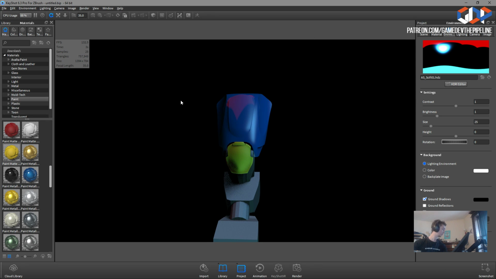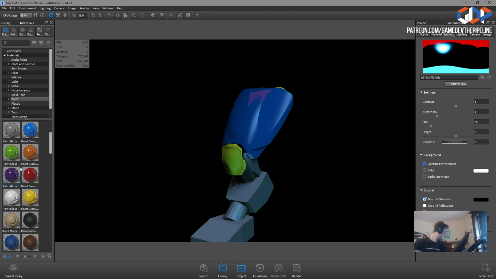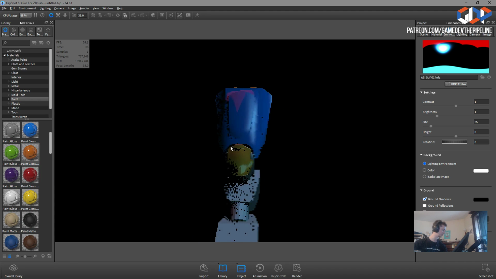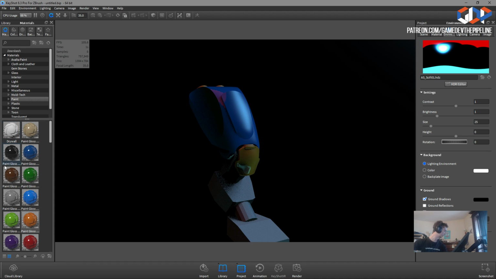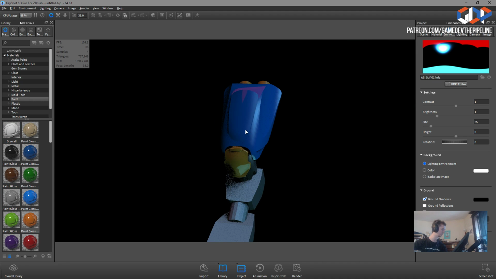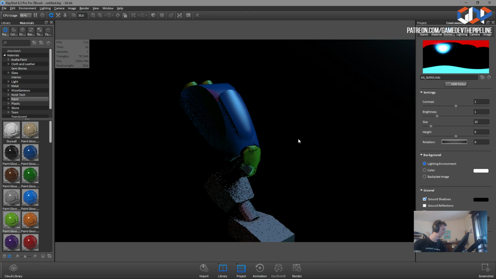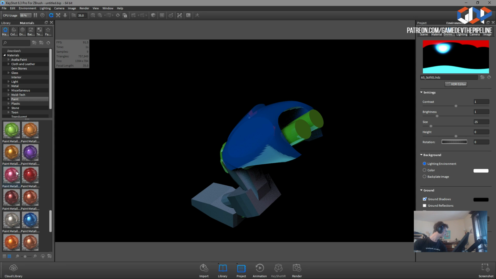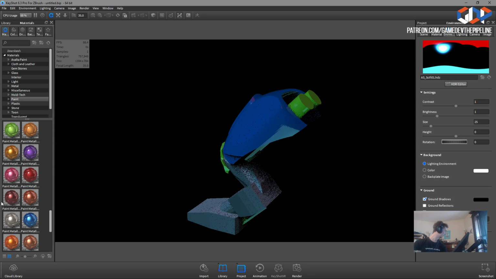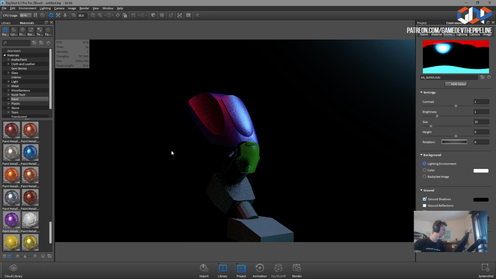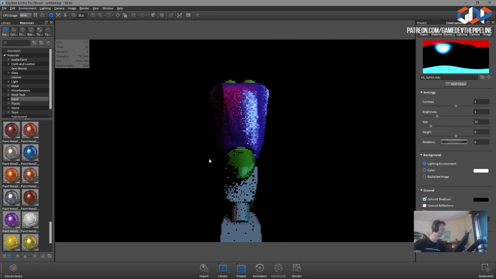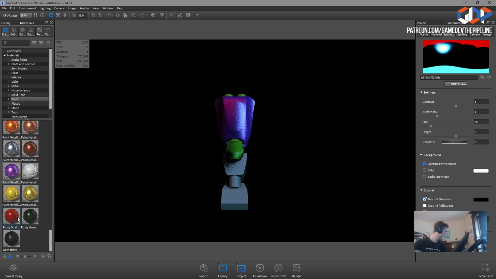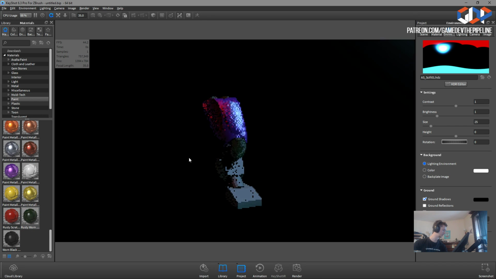Alright guys, I hope you learned a thing or two. I'm definitely excited with this new approach to modeling, and I think once I'm done this leg, what the hell, I might even build the entire robot, because it's going pretty fast. I want to revisit the helmet and maybe design a brand new helmet using this approach where I'm basically just moving primitives around and subtracting from them, because this is pretty awesome.